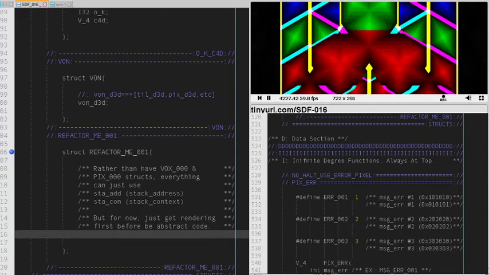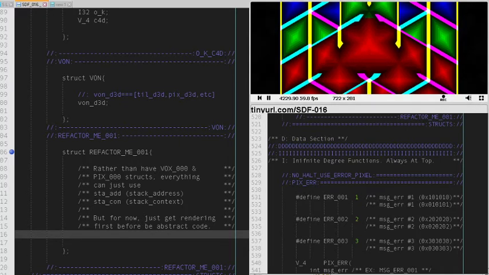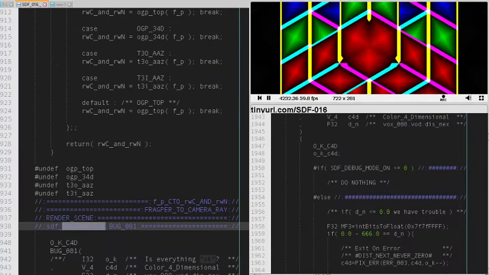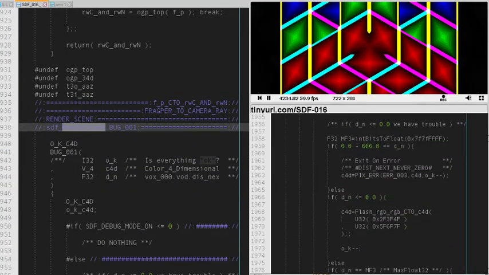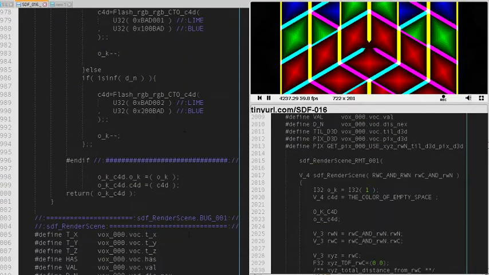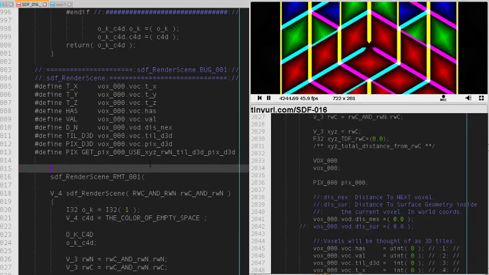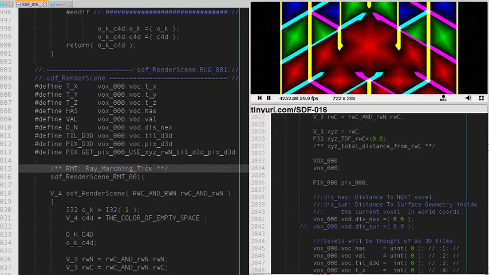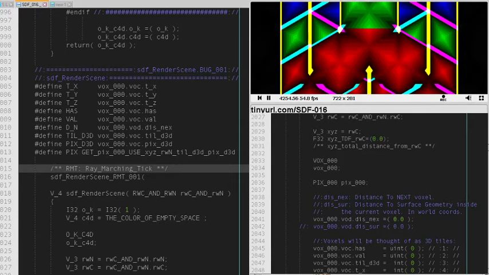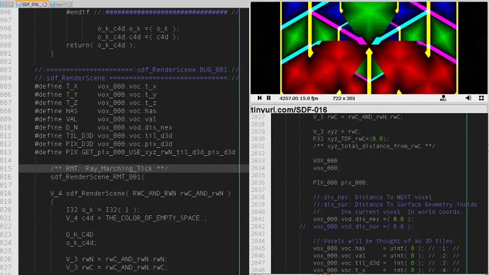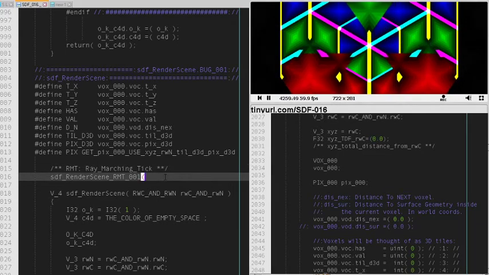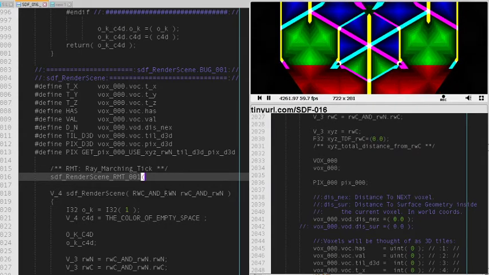So render scene. And in render scene, this is the debug code. RMT001 stands for Ray Marching Tick. A tick function is just a function I call once per loop iteration, and it's a way for me to extract the body of a loop into a function.